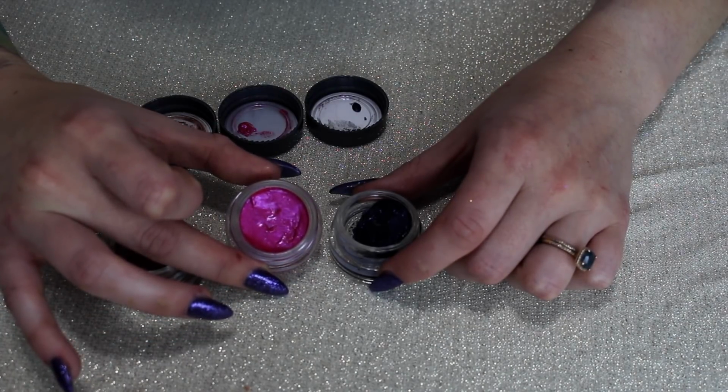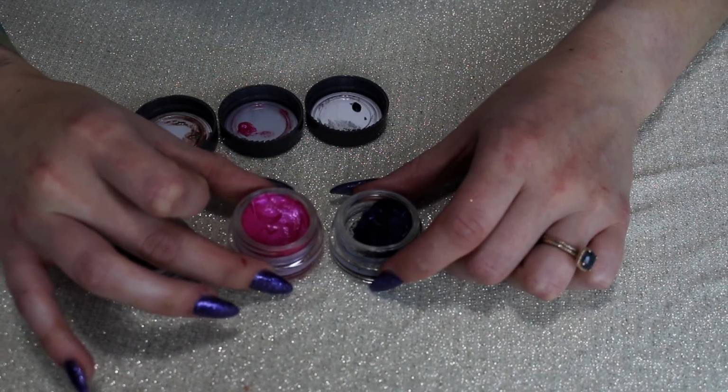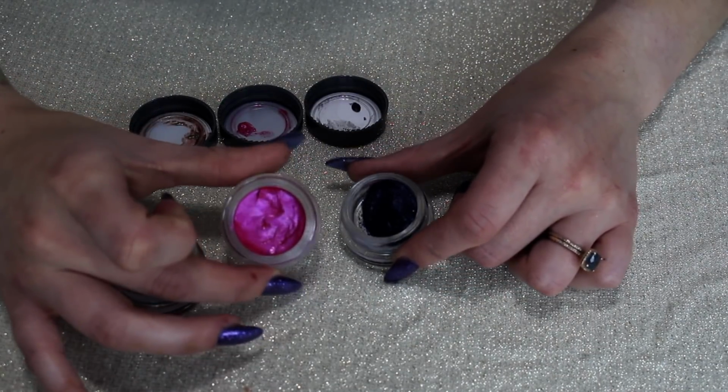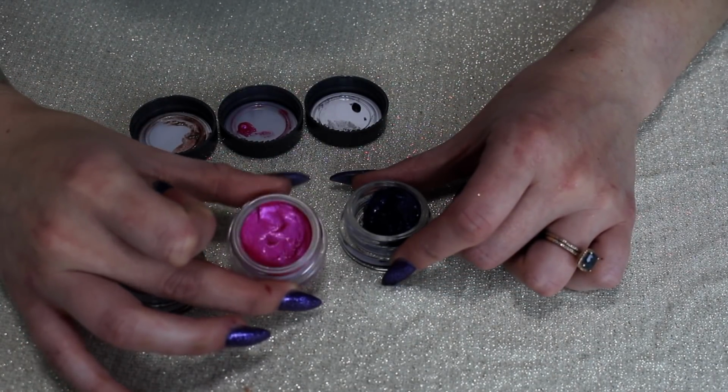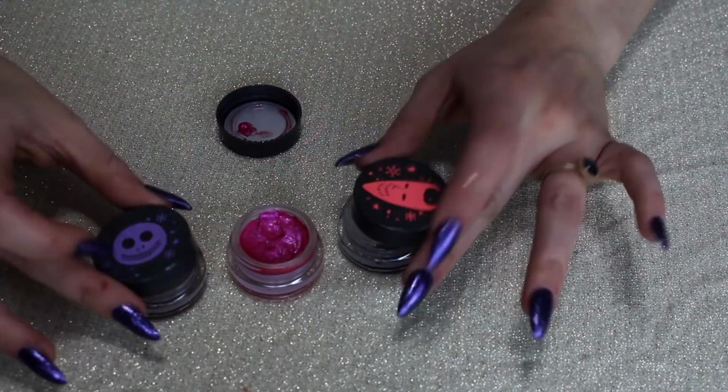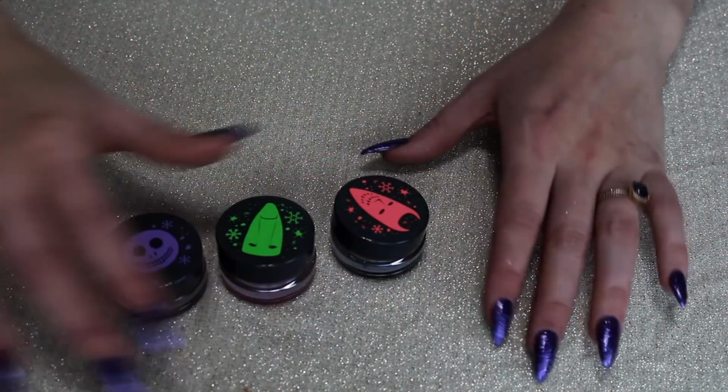It's not really a color I use all the time, and I don't know if I'd go out of my way to grab this one, but I do feel like I would go out of my way to grab these 2. But I don't know, because this one has a really pretty purple flip, and maybe in the summertime I'd be really into it. I think I'll keep all of them. I'm gonna be selfish, and I love the packaging. They're so stinking cute.